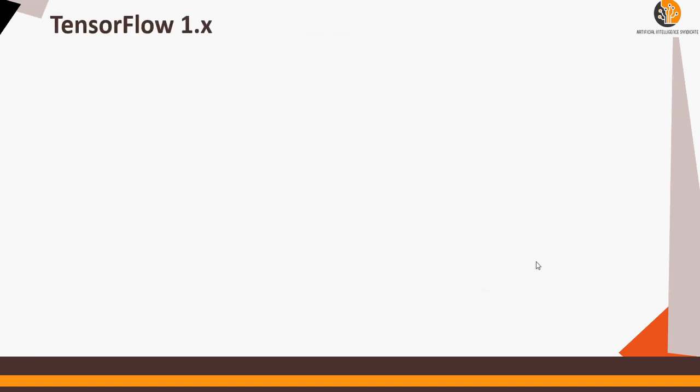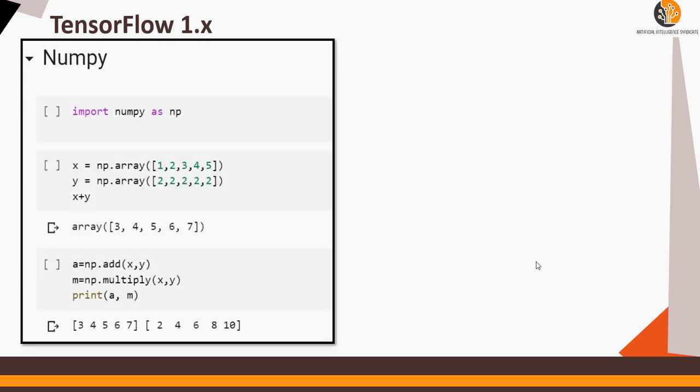Now let's look at TensorFlow 1.x: tensor, data flow, computations, operations, nodes, and how the graph is arranged in layers. Those are the basics. Now let's look at NumPy. I'm assuming that you already have an understanding of Python basics. If not, I'll put a link in the description section. With NumPy, you see we have written code: import numpy as np, and then x is a single dimensional array and y is also a single dimensional array. All I want to do is add x plus y and this is the output. This is an array of 3, 4, 5, 6, and 7.